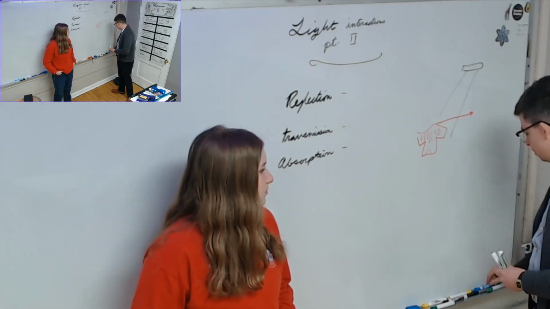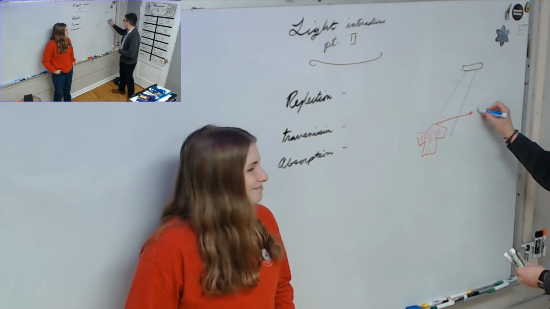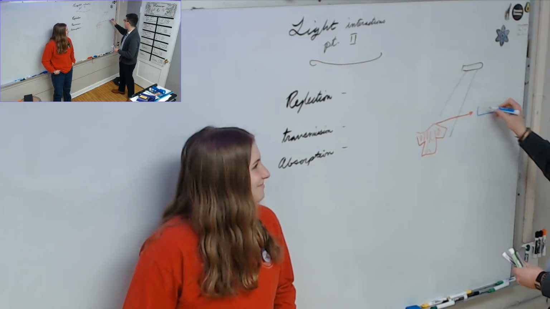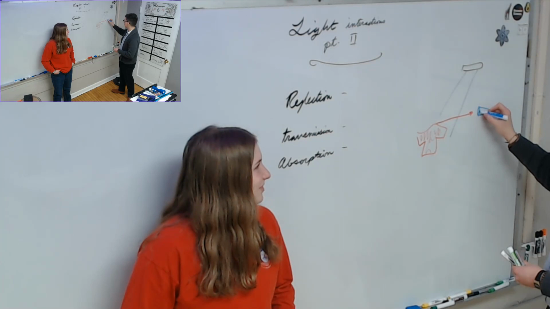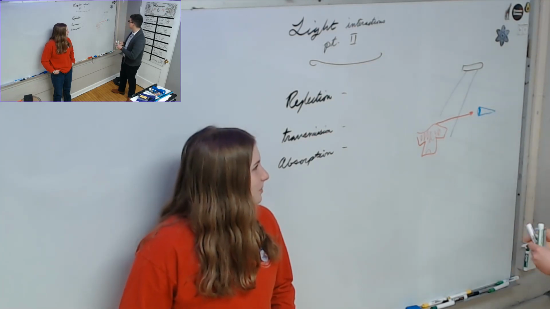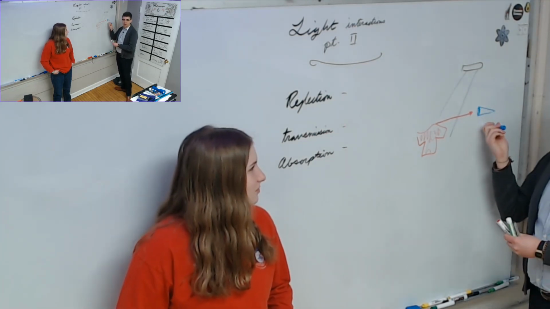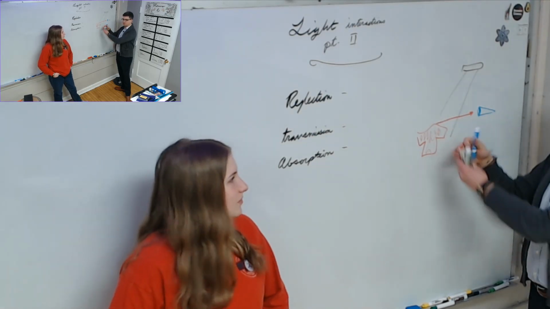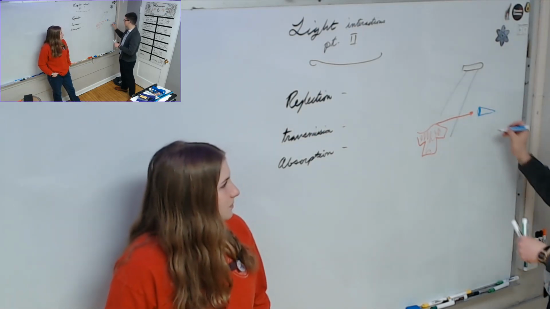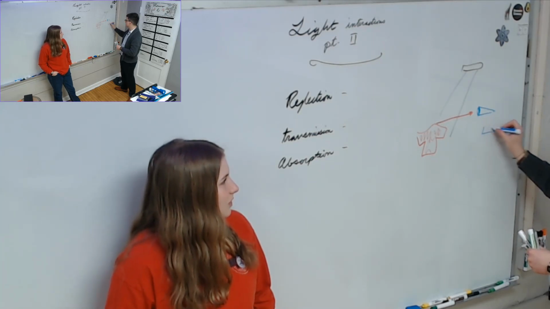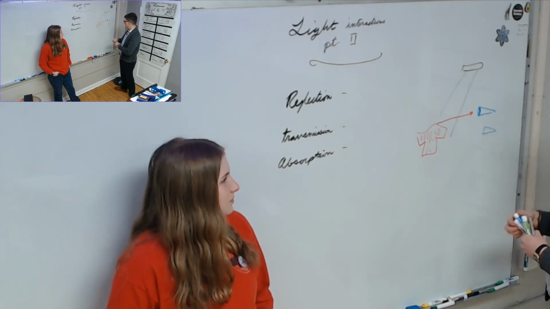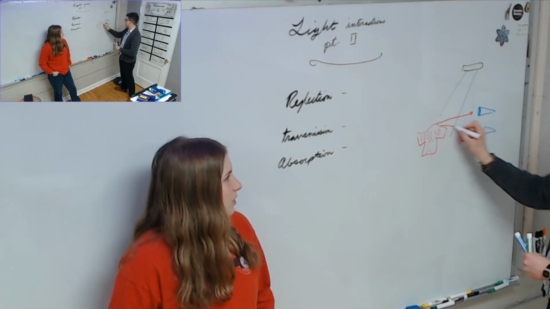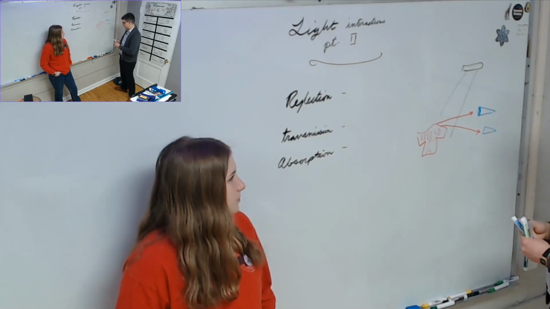You have beautiful blue eyes. Not you, Sage. Do you have blue eyes? No. Okay, you as a group of 8th graders have beautiful blue eyes, and so that's what I'm going to draw here. But the red light is going into your little eye, right? It's reflecting into your eye. Is it only reflecting into your eye like a laser beam? No, it's being spread out everywhere. Someone else with beautiful blue eyes is also seeing the red light. But the red light is being scattered and reflected by the shirt.